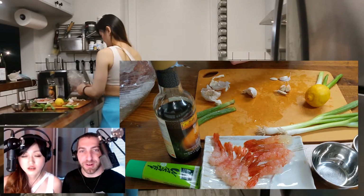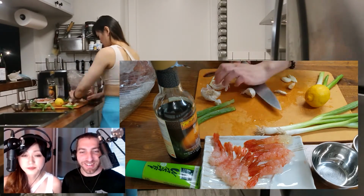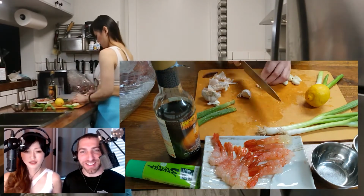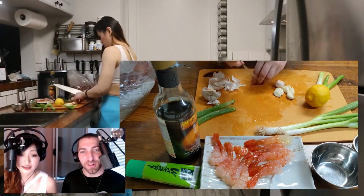I finally figured out why my face is so red. That's random. No, I'm just looking at it because the lights are different. See, the thing about making productions is consistency. But anyways, my face matches perfectly the shrimp color.